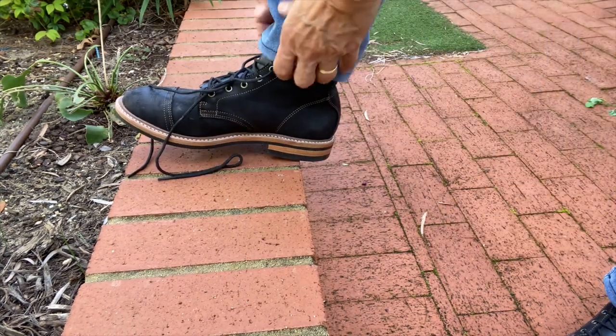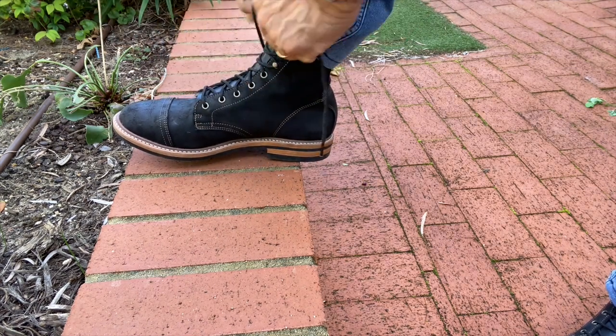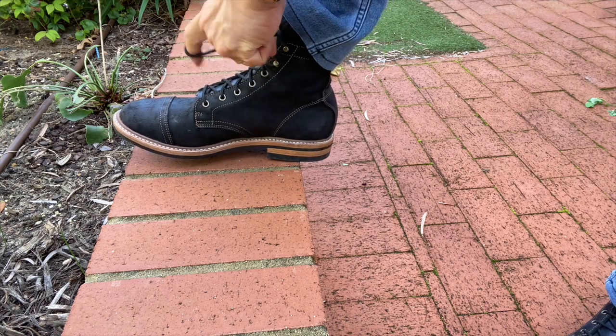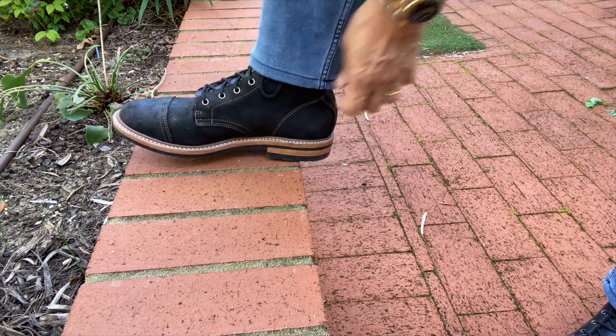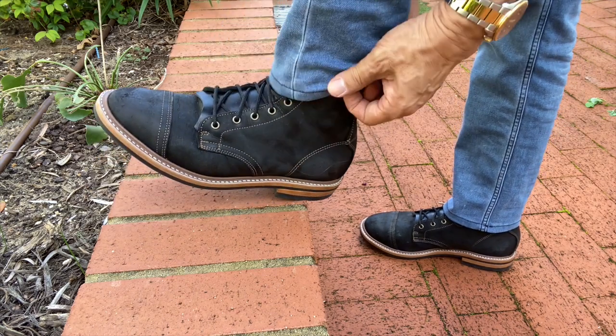This is Truman boots' standard cap toe design on the 79 last. To my mind, it looks designed more to look like an American heritage style work boot rather than a military-like service boot. To be honest, there's no real definition of what splits the two styles of boots. There are some very clear service boot designs such as the White's MP, the Vyberg service boot, Thursday's Captain, and most of Parkhurst's offerings. On the other hand, there are also some clear heritage work boot designs like the Pacific Northwest work boots and the iconic Red Wing Iron Ranger, which was after all derived from miners' boots. However, some of the more modern brands do tend to blend service boots with dress boots and work boots, and for nothing else other than chunk and heartiness, I'm calling this a work boot rather than a service boot.